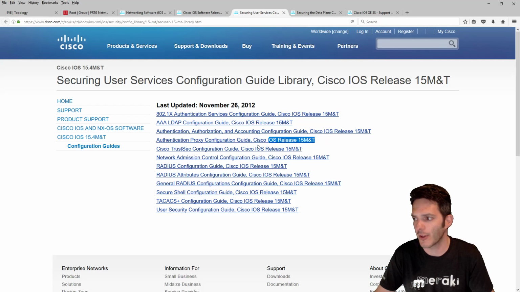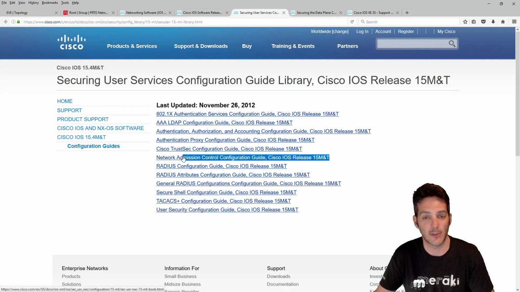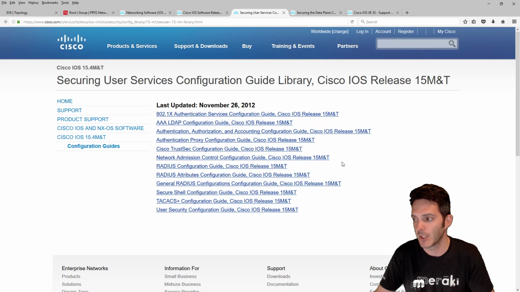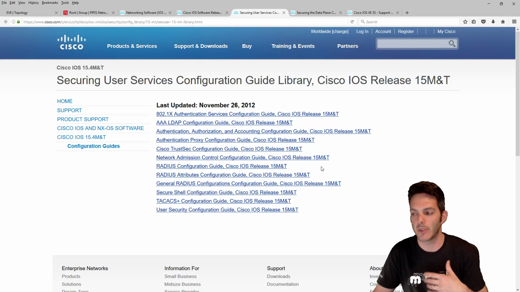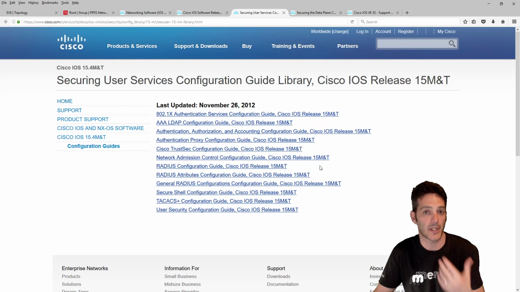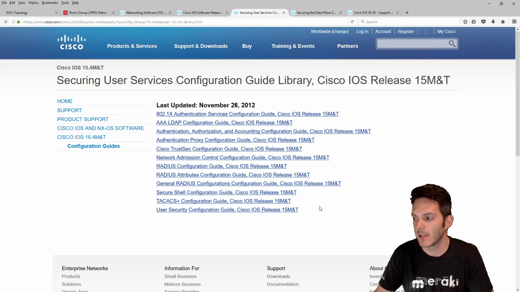We'll talk about auth proxy. We're going to be diving into some AAA. We won't be dealing with NAC because that deals directly with 802.1x, which is a separate exam. We'll be talking about the RADIUS configuration and how to enable RADIUS on an iOS box, layer 2 and layer 3 switch. How can we enable TACACS so we can authenticate like we did with the ASA? There's some user security and stuff like that. There's some things like that.